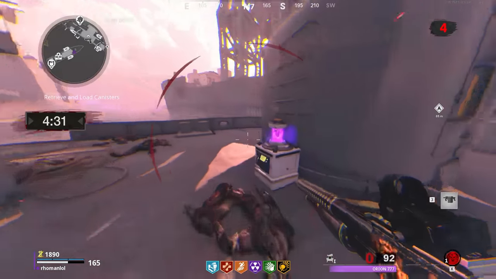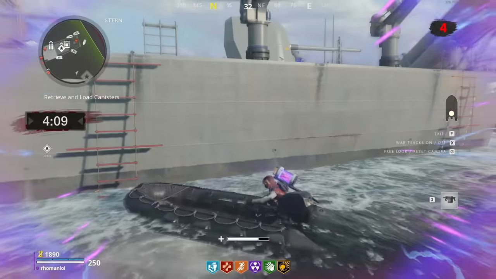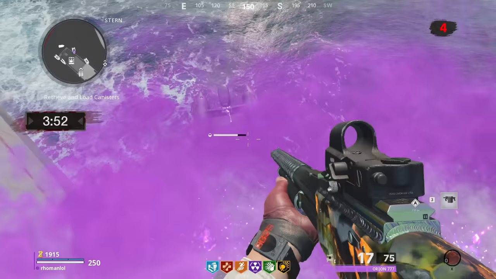Okay, quick question. How the fuck do I get that back over there? Oh, it's a dinghy. Okay, gotta park up here, bro. Oh, let me up the ladder. Oh, this is such an awkward map to do this one on, man. Right, quickly slap in our Ethereum here. Let's use our dinghy again.